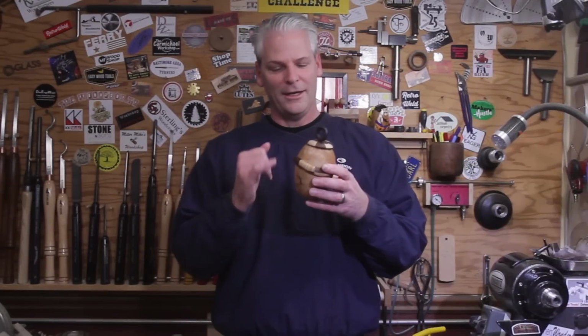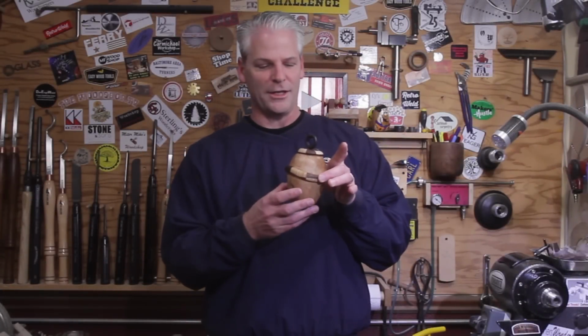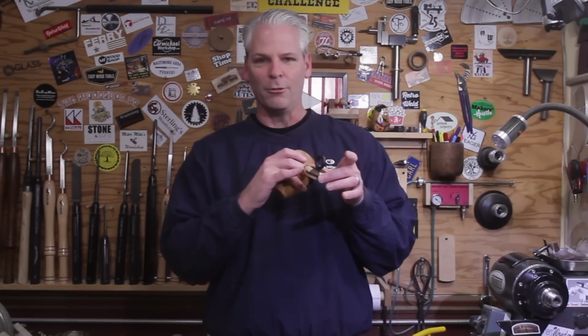There we go. And again, I used maple and walnut, and it's 6 inches tall and 4 inches in diameter. I know the lid might be a little confusing because I used the segmented piece with the hole, so I had to make those little plugs on it.